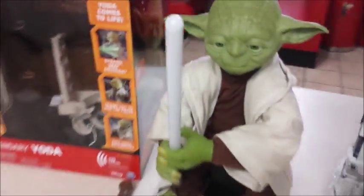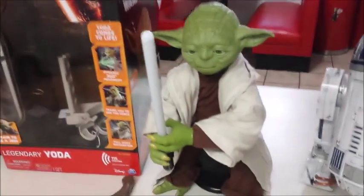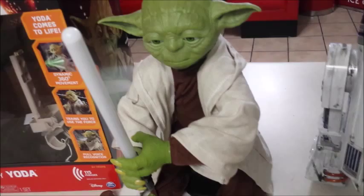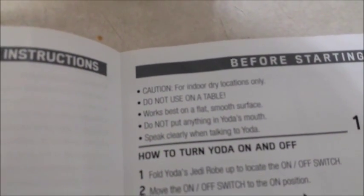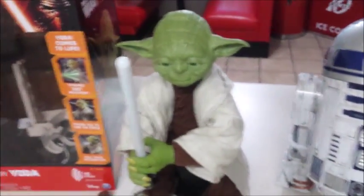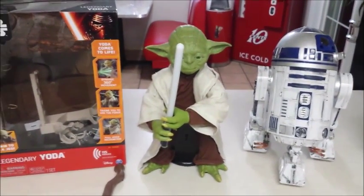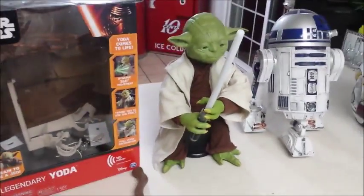Overall I think he's great. He is on the counter right now and I'm going to talk about this a little bit later — I'm actually going to go on a rant, so if you don't want to hear me yell you can stop the video. Now, let me show you something here on the label. It says: Do not use on a table. So basically this is a floor model, which is kind of odd because if you watch the previous videos from the trade shows over the last four or five months, they always have them on a table.